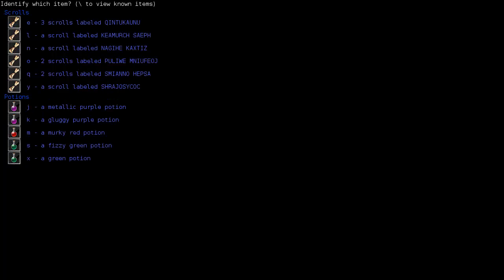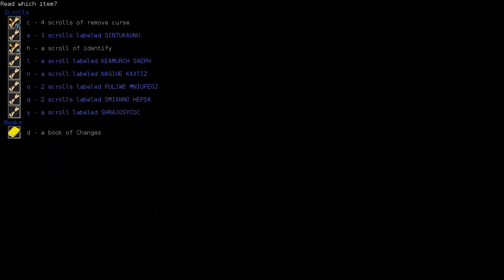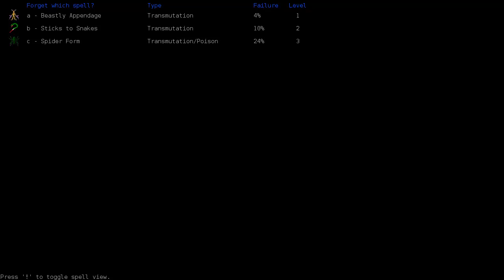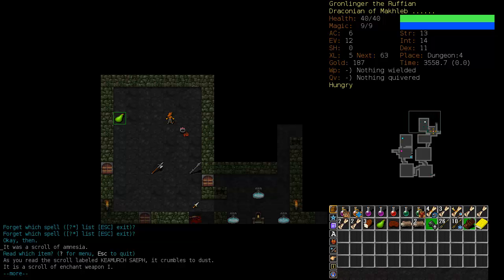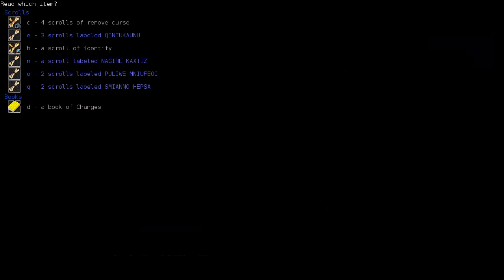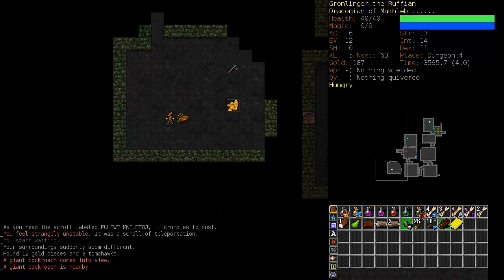And identify a couple more potions. Berserk Rage will come in handy as a transmuter. Don't want to forget any of those. Enchant weapon we don't have, so it's absolutely useless to us. Teleportation.